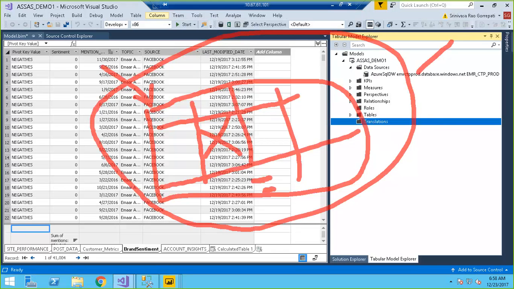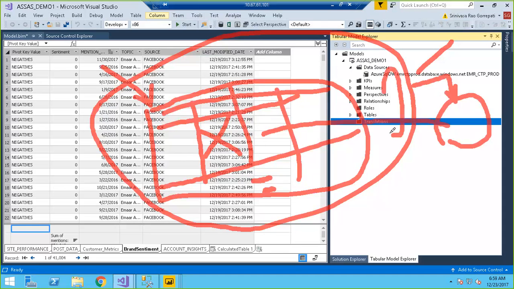If I want to give this to a list of users who can understand that language but are not good at English, we are going to take the help of a translation.